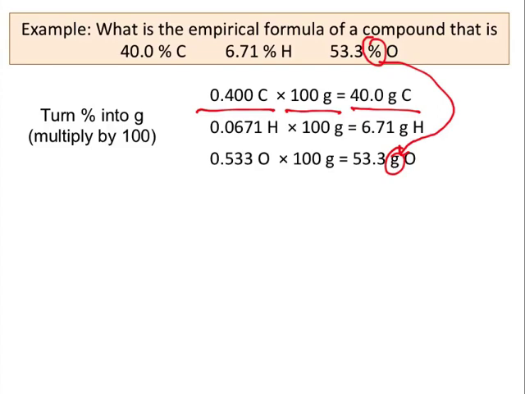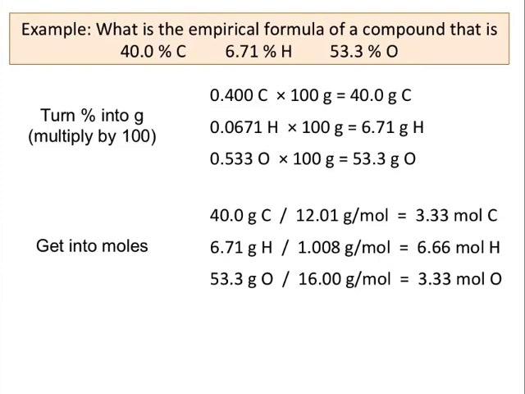But you want to know why you're doing that, right? So this is the reason why you do that. Okay, now we need to convert to moles. So if you take each of these masses from the first part and divide by the molar mass of that element, then you get moles. And so these are the moles of each element we have from our assumed sample size.